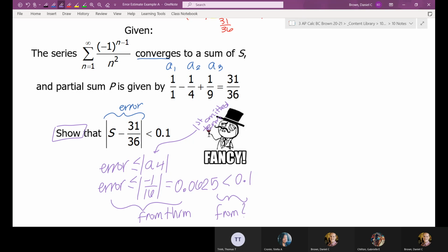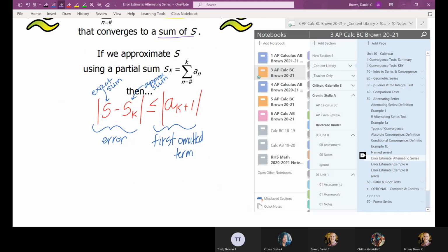Yes, Dan? What happens to the a sub k minus 1? It's a sub k plus 1, which I didn't write down. So the sum is coming from, if you're adding the first 3 terms, that's s sub 3. So the approximation is going to be less than or equal to the term that immediately comes next, which we didn't include in that. So that would be a sub 3 plus 1, which is a sub 4, which is what we found. Oh, this is all in the subscript.